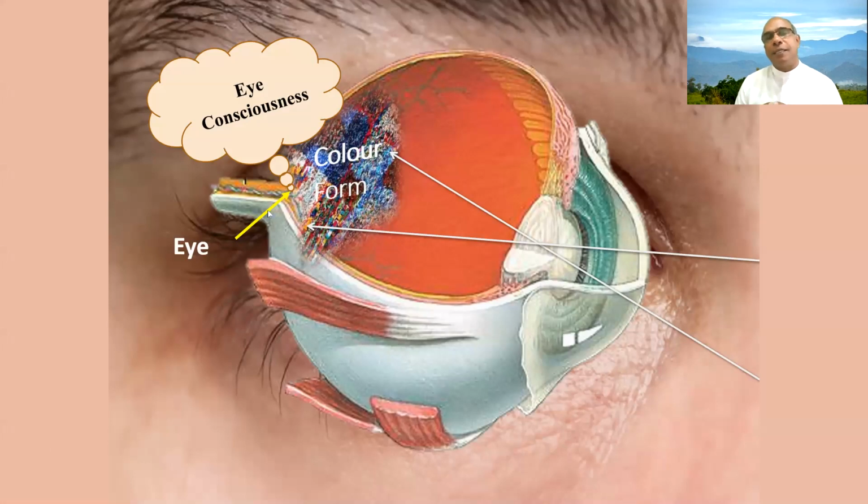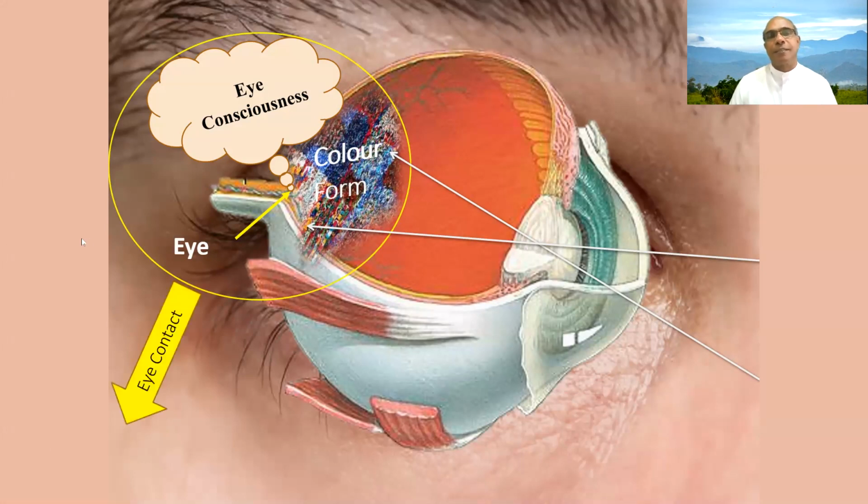When these three appear at the same moment, at one particular moment, that combination of the three factors is given a name in meditation terms. I think you can guess what the name is. When the eye and the color form and eye consciousness are all three present at one moment of time, that is called the eye contact. That's called the eye contact. That is what the mind will sense.